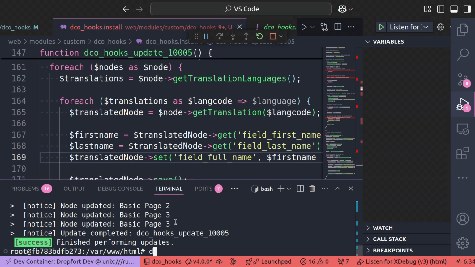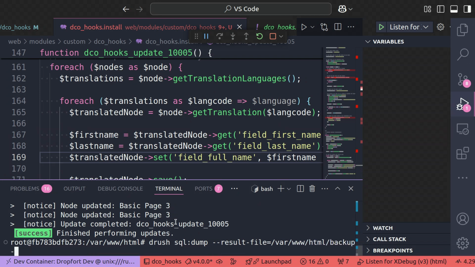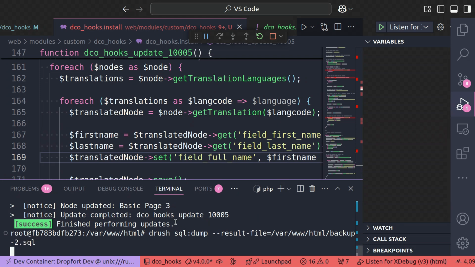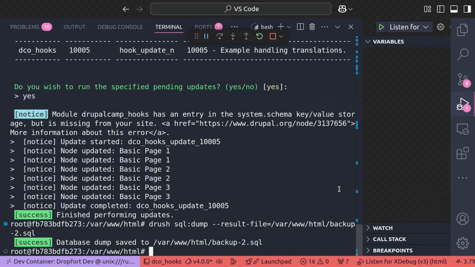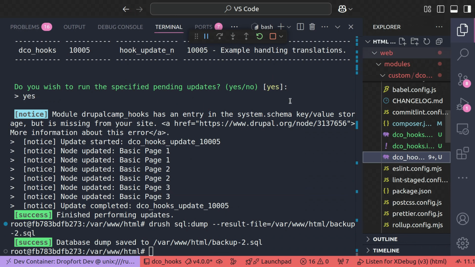Some of the other things I would mention when talking about debugging is it could be helpful to do a database export. For example, we can do drush sql-dump with the result file, and give it a name like /var/www/html/backup.sql. That way we can back up our database before running our updates.